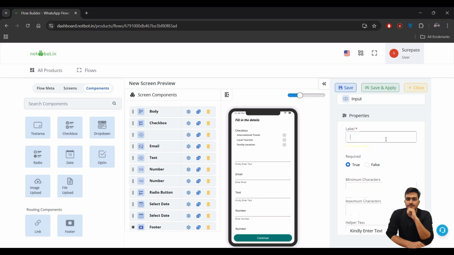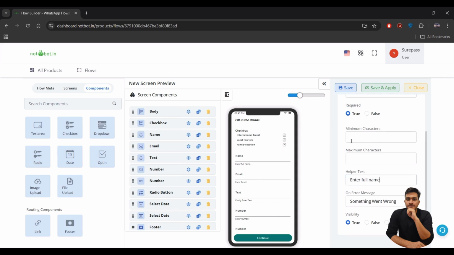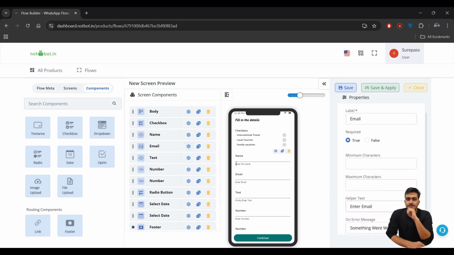The text name, we will take name, and just add a helper text, add full name. Okay, so this is here, and we can also add validations for this one, how many characters you want, minimum and maximum characters, and something like that if you want to, but we will not add. An email is there. In this email field, it will only take an email. It's not like you just write some characters and it recognizes it as an email. So you have to write a full email.